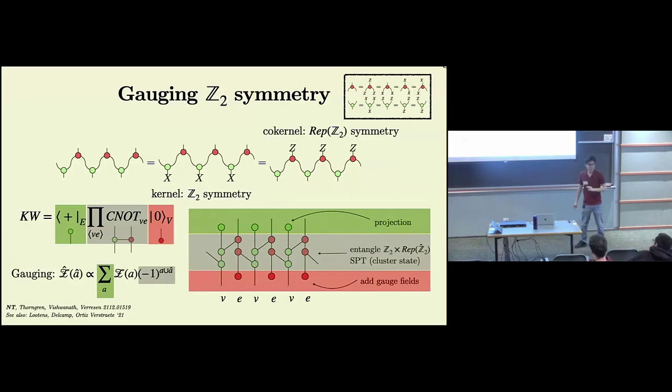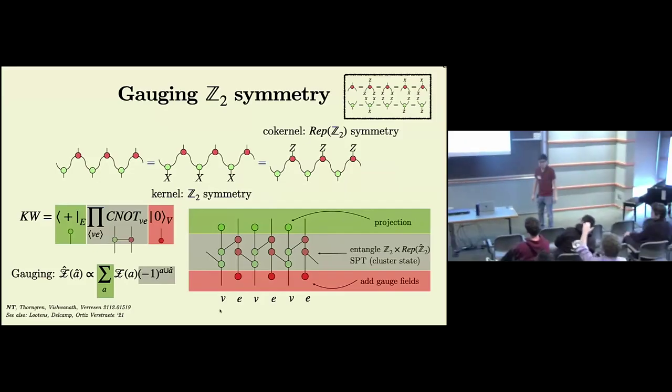Can I also ask a follow-up question on Anton's question? This operator you write on top, what does it act on? Because I shouldn't think of it as acting on the Hilbert space, right? Because then I don't get an operator as a kernel, but a subspace. Correct, right? By gauging, you go from the original Hilbert space to a dual Hilbert space. You're not back to yourself yet. That's perfectly correct. I'm going to fix that in a bit.